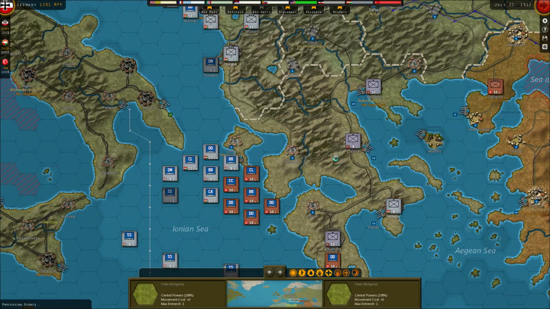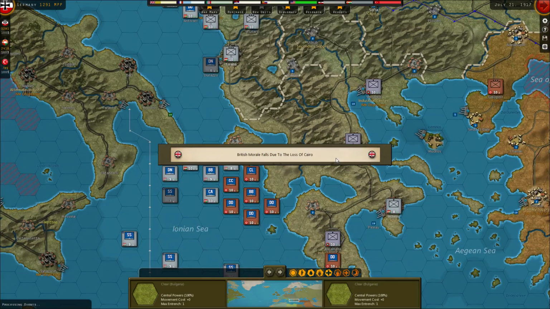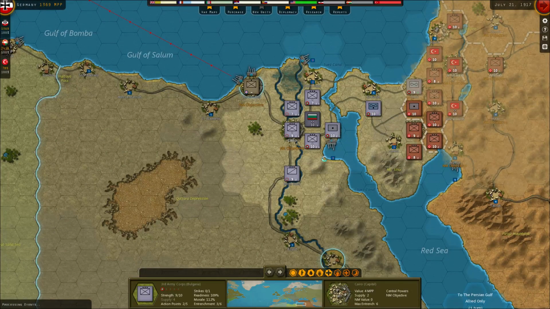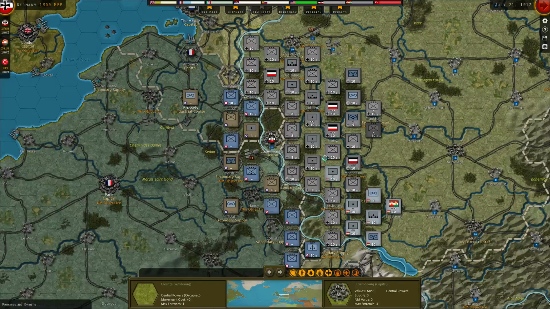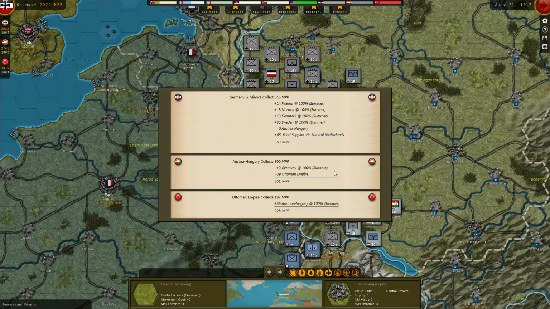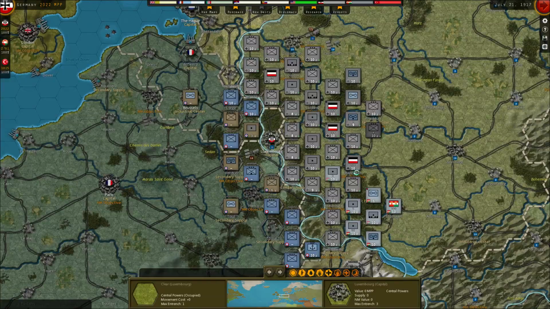So we celebrate the British loss of Egypt and boost Austrian-Hungarian national morale, and the Ottomans celebrate as well. British morale falls due to the loss of Cairo, and Egypt surrenders. Germany plunders 78 points. Luxembourg surrenders, doesn't matter, it will change hands several times more. The lowland territorial forces is mobilized, and we still have blockades. Okay.